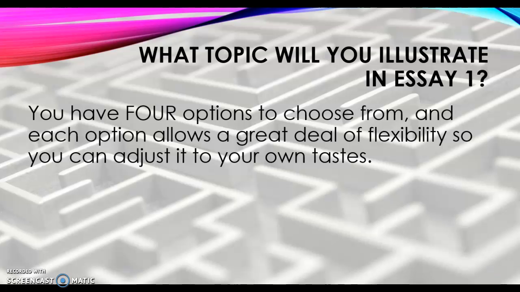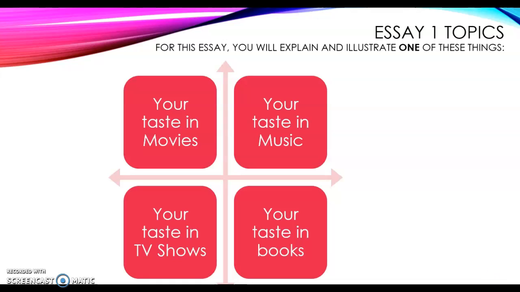What topic will you illustrate in Essay 1? You have 4 options to choose from, and each option allows a great deal of flexibility so you can adjust it to your own tastes. In fact, it's actually about your tastes. All of the topics are. For this essay, you'll explain and illustrate one of these things: your taste in movies, your taste in music, your taste in TV shows, or your taste in books.